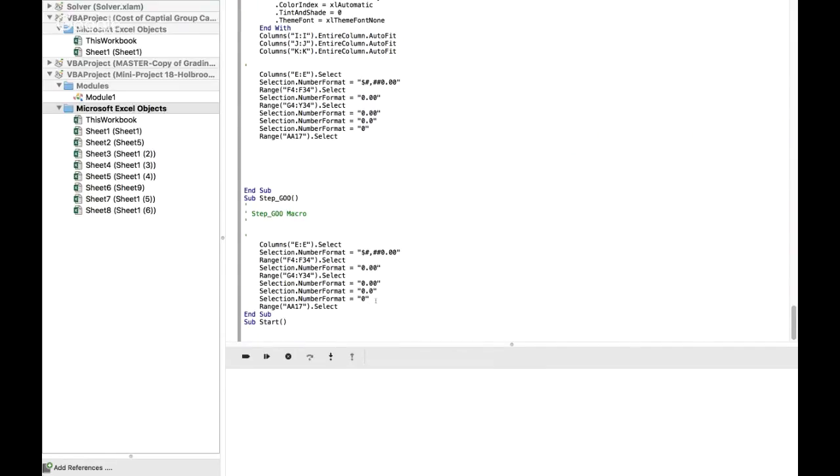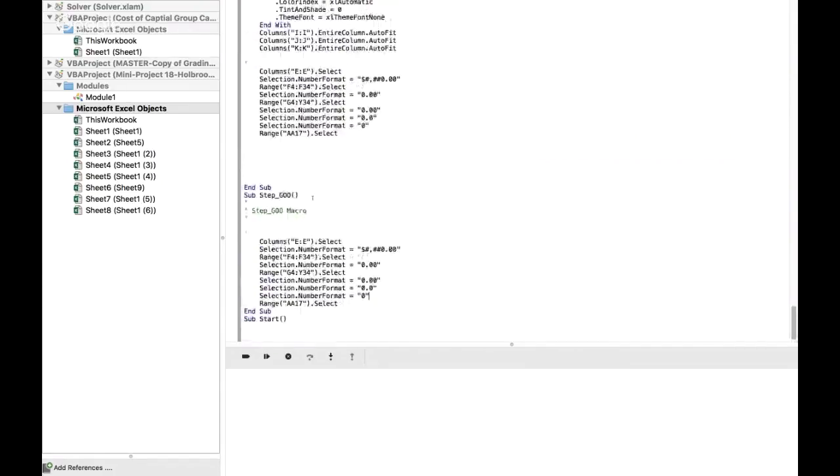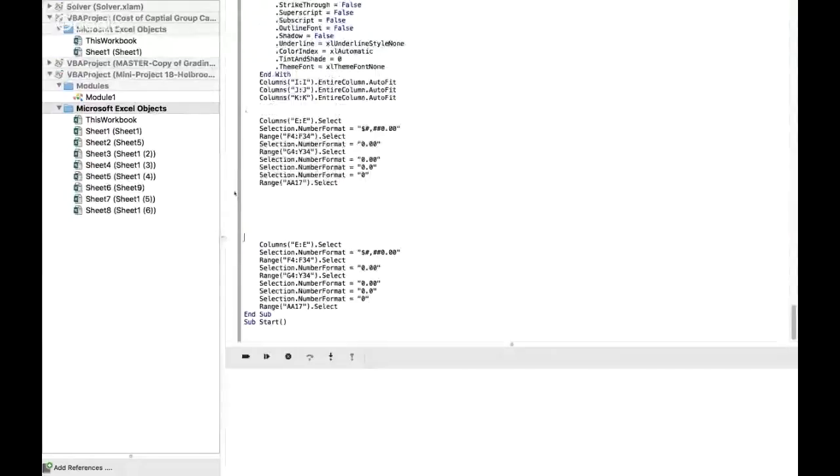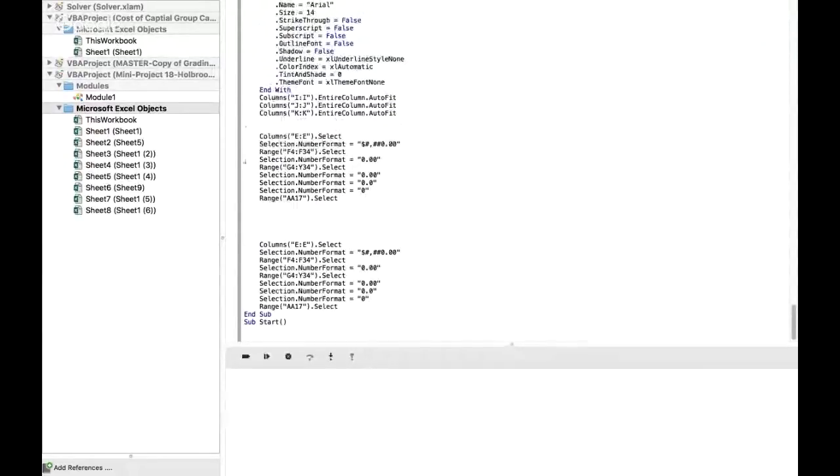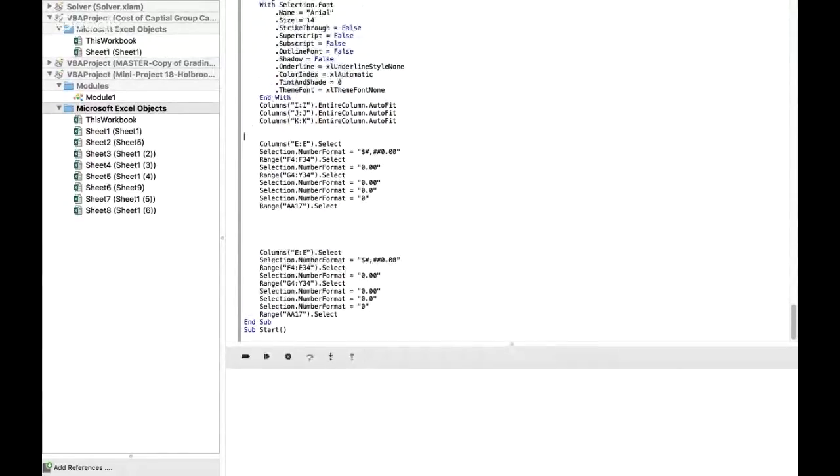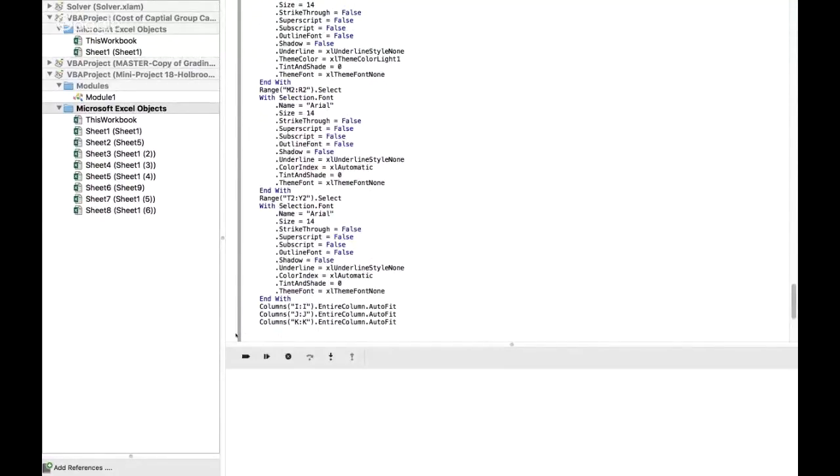Right. It's just hard to know which one's which. Okay. Well, just remember, everything is cells. So you have your F4 to F34, so you can just go on your thing. Yeah, that's okay. True. Here's my range. What did I want to do? Okay, that's right. So now that I'm done, I just leave this last End Sub. Yep.